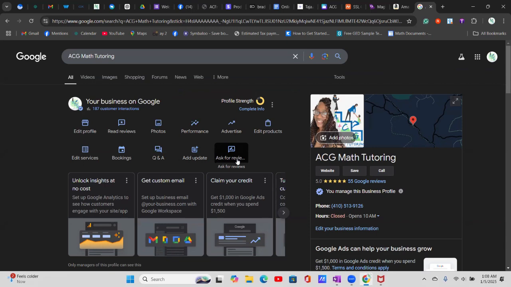The more activity that you get on your Google business, the better it's going to be for you. Based on the algorithm, you will actually surpass big, huge tutoring companies because of the activity that you are getting. So use that to your advantage. Get those 5 stars up there. Even if you get a couple of 4 stars, that's fine, because the more 5 stars you get, the less the 4 stars will take effect. Laws of averages.